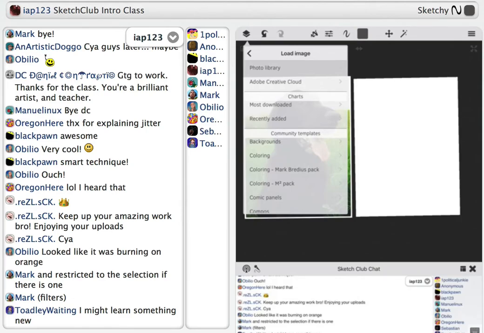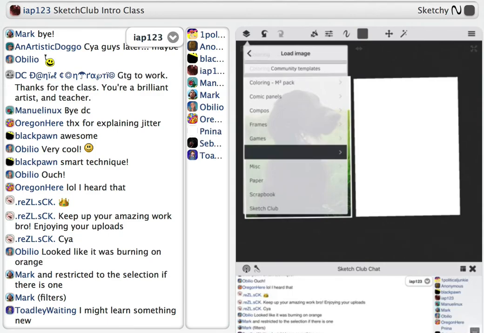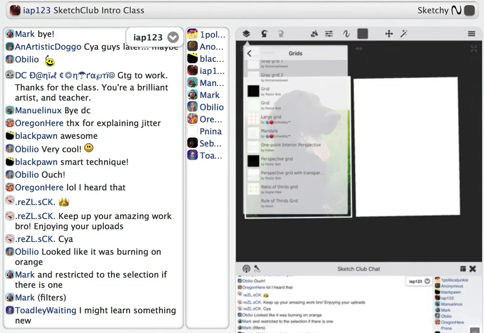That would show up in the stats as an image load, which is fine, but obviously people know you've traced it. If you want to push yourself a bit more and have a go at drawing it from scratch, then instead you can use grids as one example. If you go down the menus, you can see the grids option. There's loads of other things in there, loads of backgrounds you can use. In grids, you now have lots and lots of different grid options.